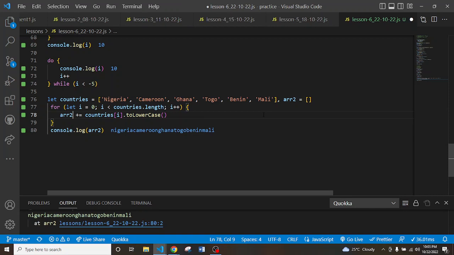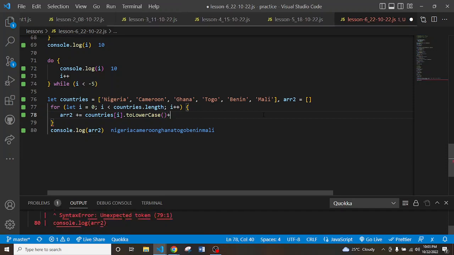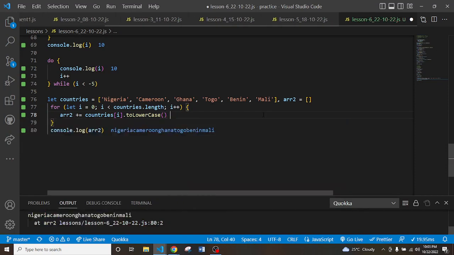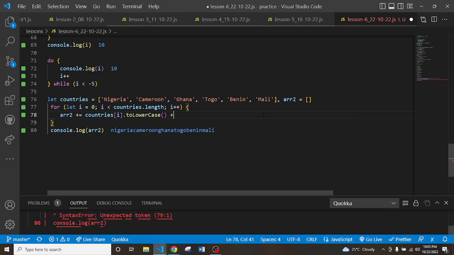Yeah, at the back of the uppercase. Is that lowercase? Yeah, lowercase. Behind it, a space, plus sign, then space again.